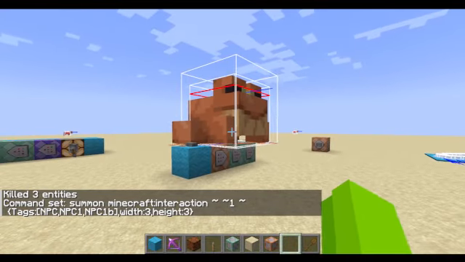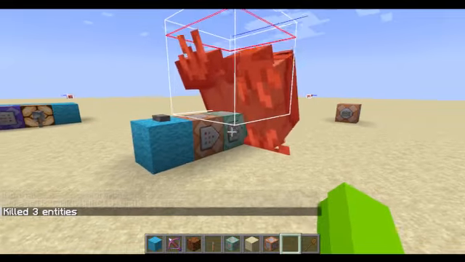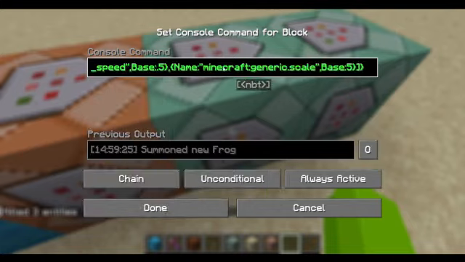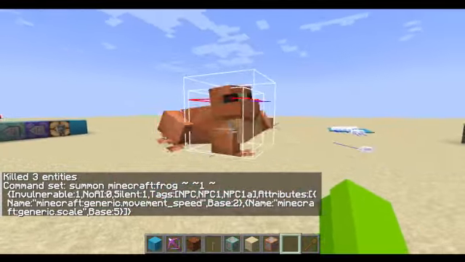It'll move on its own. Let's see how fast it moves. Okay, it's not fast at all. Hold on one moment. Let's give it some speed. Not the actual drug, but there we go. Let's make it 2 and see how fast it goes. Oh, that's huge. That's scary, man.